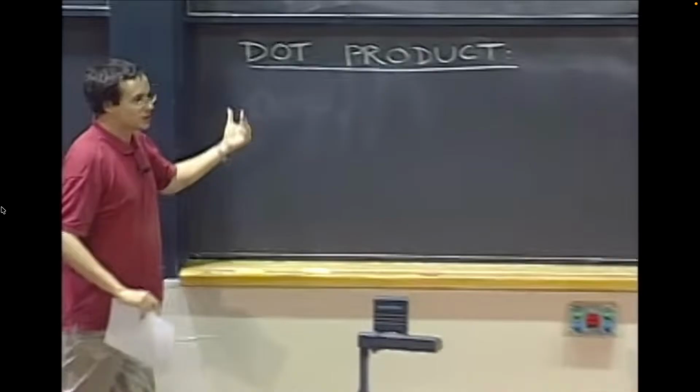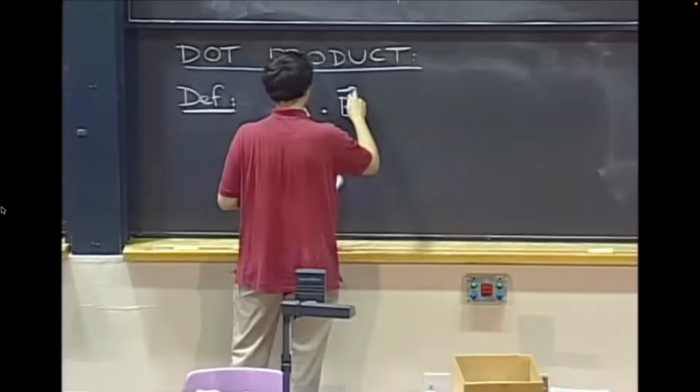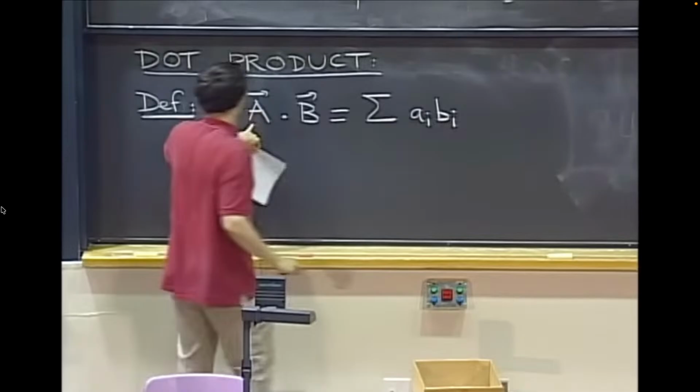And, well, let me start by giving you a definition in terms of components. So what we do, let's say that we have a vector A with components A1, A2, A3, a vector B with components B1, B2, B3. Well, we multiply the first component by the first component, the second by the second, the third by the third. If you have n components, you keep going, and you sum all of these together. Okay, and important, this is a scalar. You do not get a vector, you get a number. I know it sounds completely obvious from the definition here, but in the middle of action, when you're going to do complicated problems, it's sometimes easy to forget.